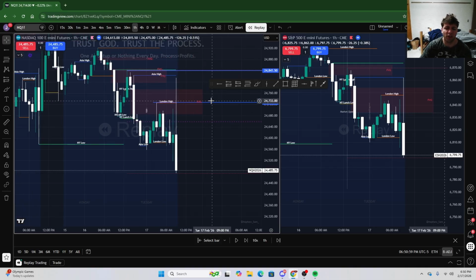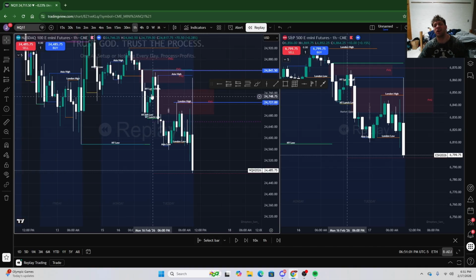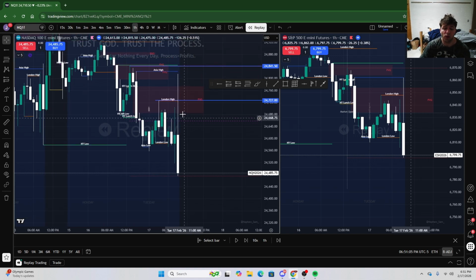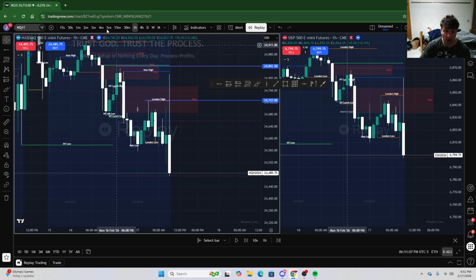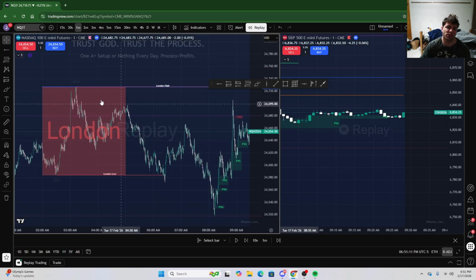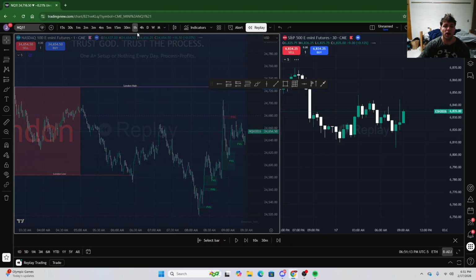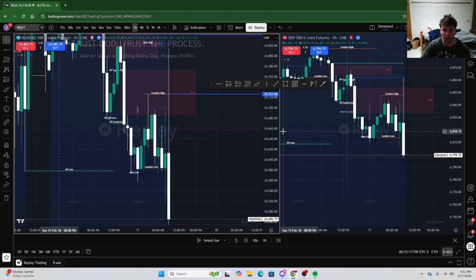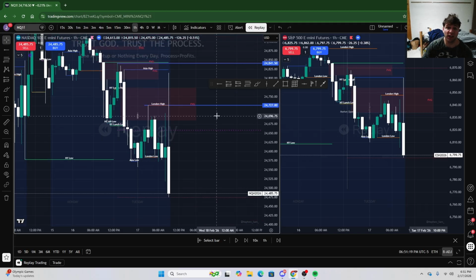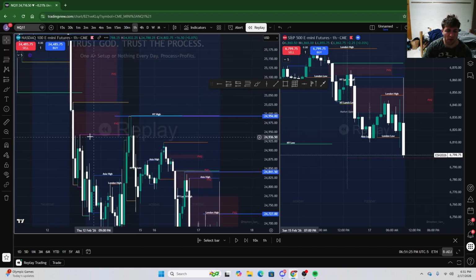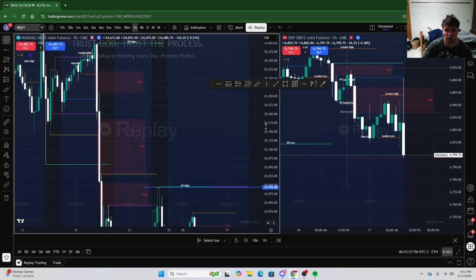But also, the thing that makes it even higher probability is if it's a key level anyway. What I mean by that is this isn't any random high, it's London's session high. So obviously everybody wants to see us sweep London and get shorts anyway. But the fact that London is now the swing high inside of a fair value gap, so an intermediate high, isn't any high of a candle. It's just when we make a swing high. I mean, if you look at this gap right here, this would be an intermediate high.